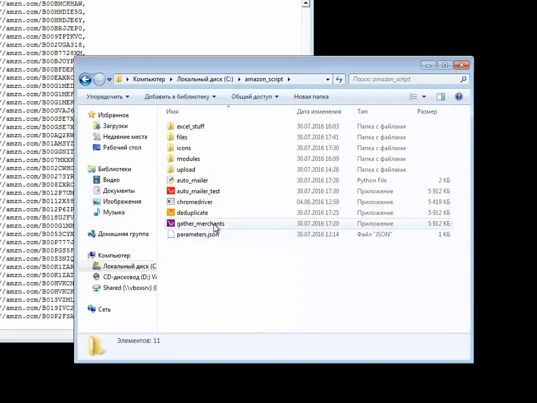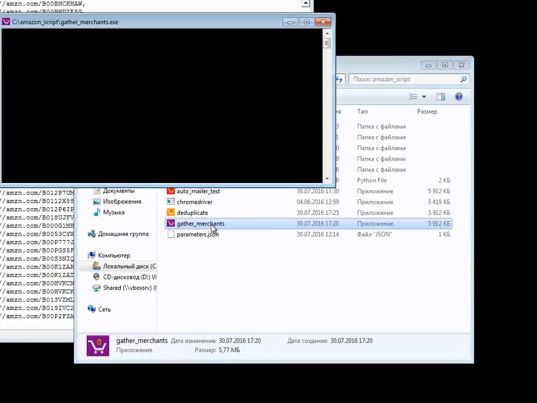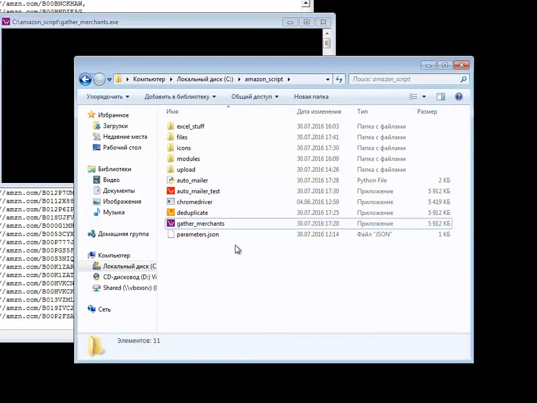So this gather merchants, that's what that does. So if you just run that script, just double click on it, it'll start Chrome, and it'll just keep on flicking through the list of your URLs and returning the merchant name.